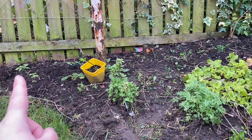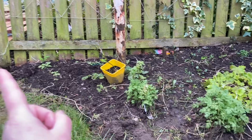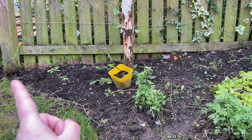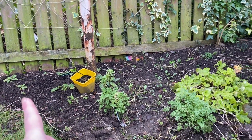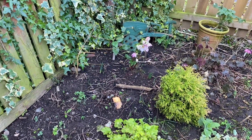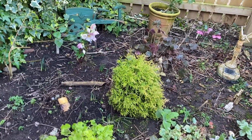And then over here we've got some foxgloves, but I don't think we're going to have to dig all this out. The posts all broke, so it needs to get dug out so we can fix it. So probably just ignore this area. Seems to be getting a lot of weeds coming up now, so I need to get on top of that before they get too bad.